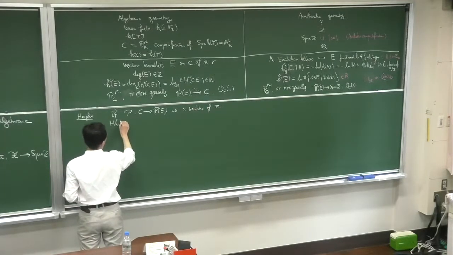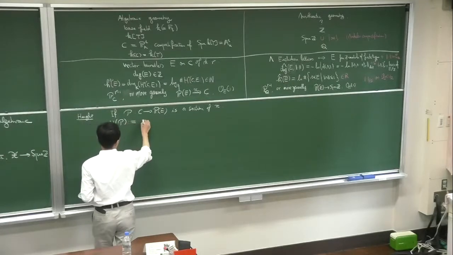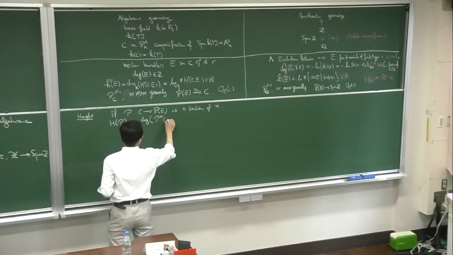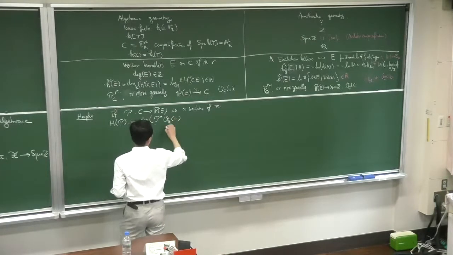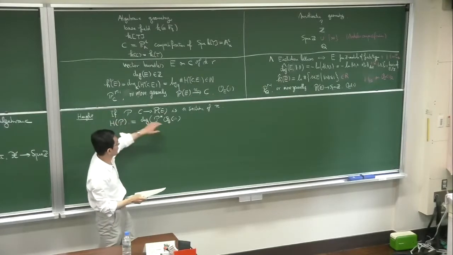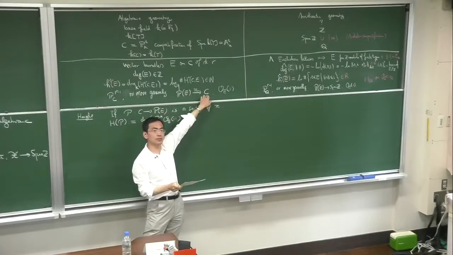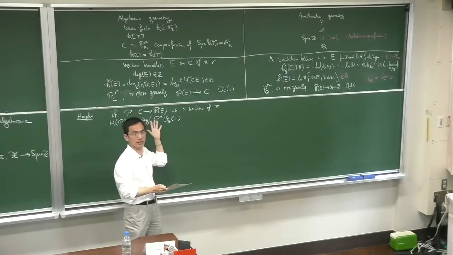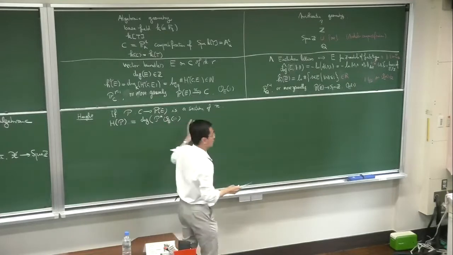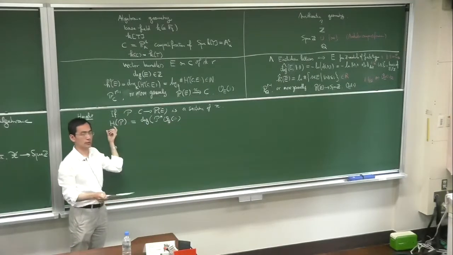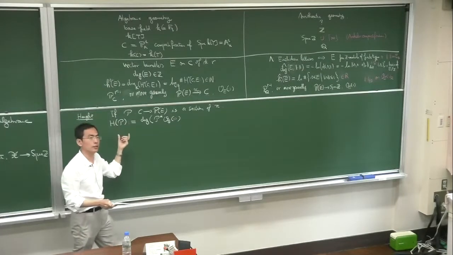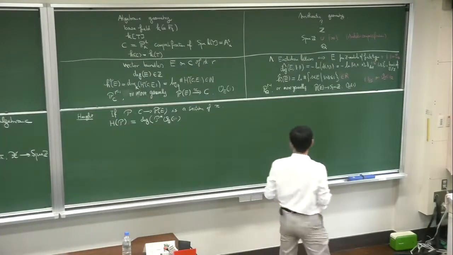So the height of P is defined to be the degree of P upper star O_E(1). So you have a line bundle on this variety. You can pull back by such a section to find a line bundle over C. We discussed last week how to compute the degree of a line bundle. This degree of the line bundle gives the height of the section. So it measures the complexity of the section.